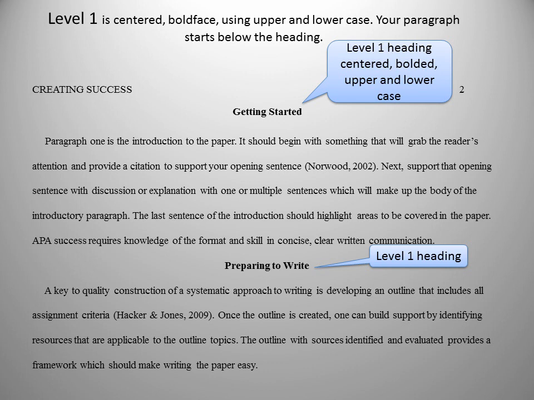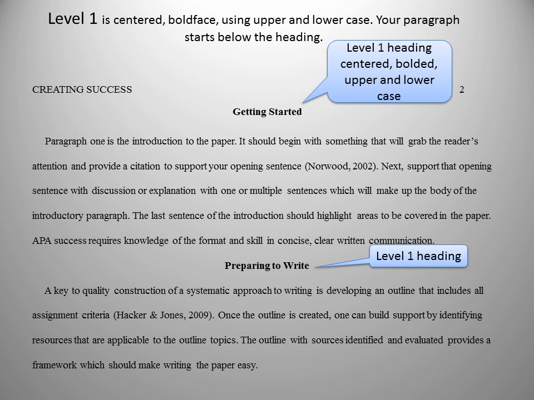So from here we want to talk about the first level in the body of your paper. So I've made an outline, and my outline included getting started and then a section on preparing to write. So I'm going to write a paragraph on each of those. And those are the titles of each section I'm writing about. The getting started and preparing to write will be in level 1, because there's no subheadings under each of those. There's just one heading, and then what I want to say about it, then that's over. My second section, what I want to say about it, and it's over.